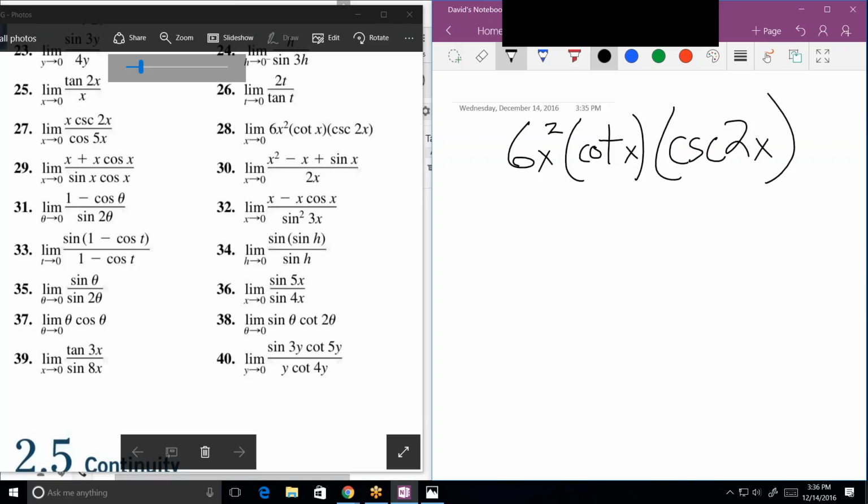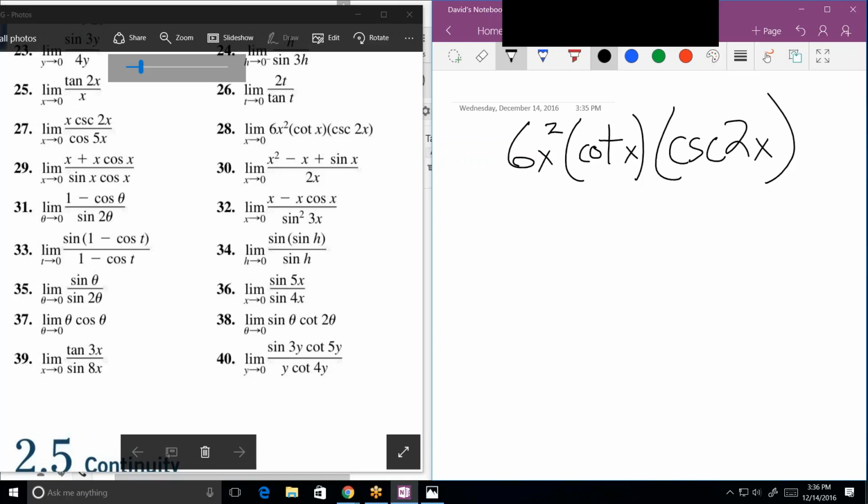As x goes to 0, I'm going to have 0 over, well, the tan of 0 is 0, so the cotan must be infinity, right? The reciprocal, when you divide by 0, this is infinity. So already I got 0 times infinity. Well, I have no idea what 0 times infinity is, so I have to rewrite it.